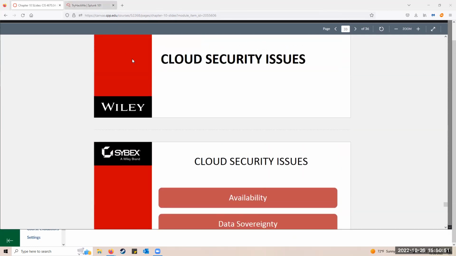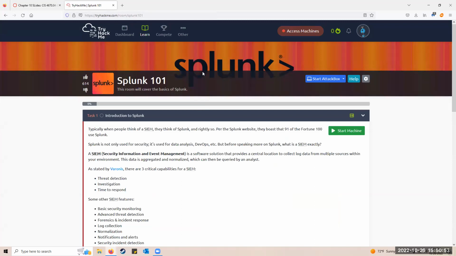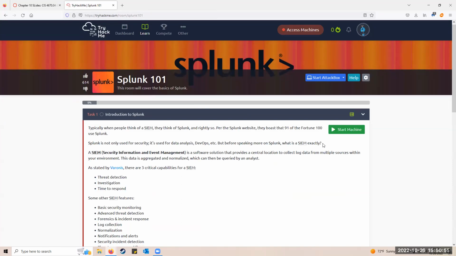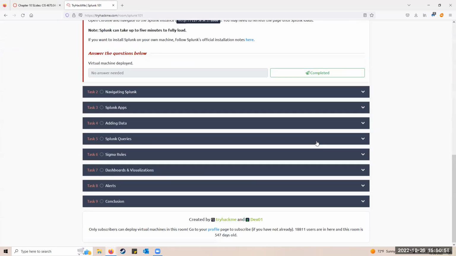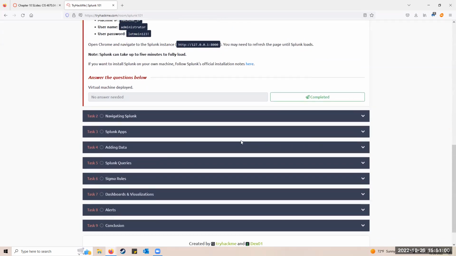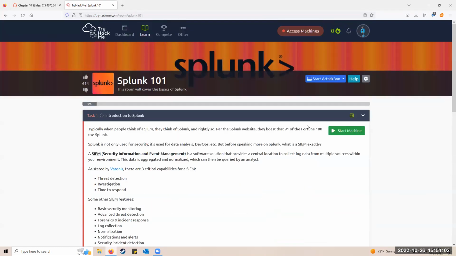lecture. I want to go now and shift over here to Splunk 101. And this is a good example of a room. This is a paid room, so I'm using my paid account for this.